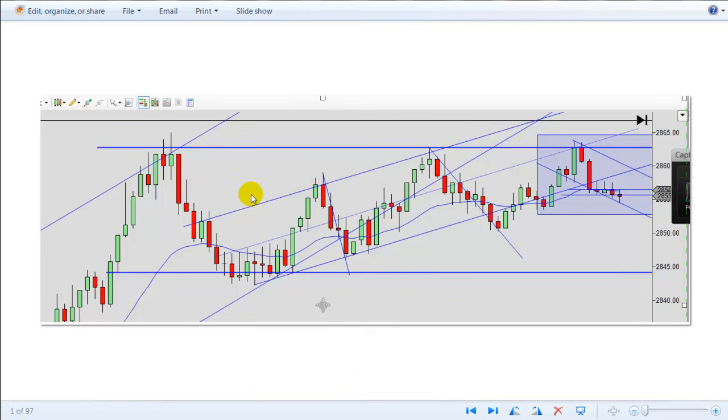In fact, I probably drew it off these highs first, copied it and dragged it down to here where it fit the best. But it still turns out that it's off the low and right off the bodies of those closes. And you can see how every time prices touch that line, they turn until they don't, and you get the break. Every time they come up here, they turn back down. That's what you want to see.